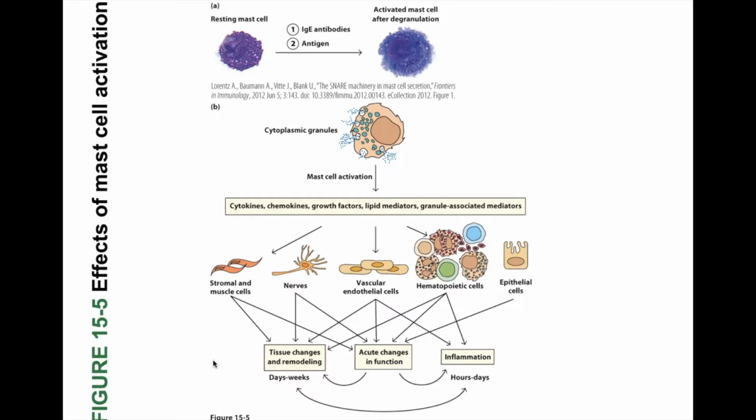Some of these are going to be short-term effects, and other ones can be more longer-term effects. So short-term effects, again, you're going to see things like mucus production. You're going to see things like itchy eyes, itchy skin, but then we can also have more long-term effects where we can have inflammation occurring, and that inflammation can cause activation of additional immune cells, and can have other symptoms such as joint pain and such, and can cause damage of tissues if there's long-term inflammation.